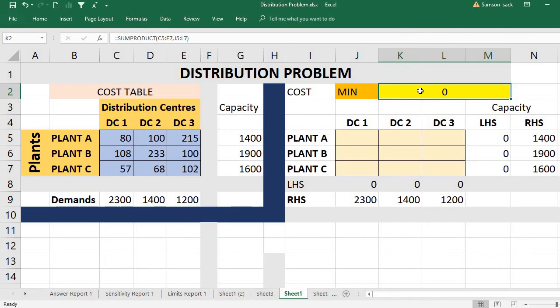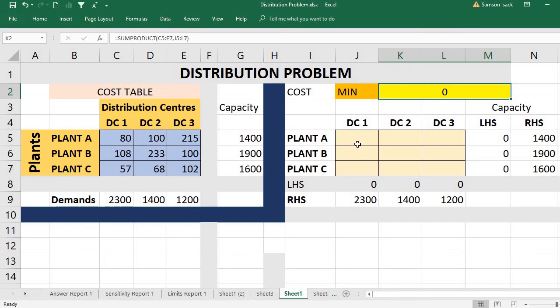If you still have some problem with the functionality of the sum product function, you can watch my previous videos on it. I have a lot of videos on sum product. It's a wonderful function. Excel users must know the sum product function. Now, this is our objective function, so we have set it up and everything is fine.